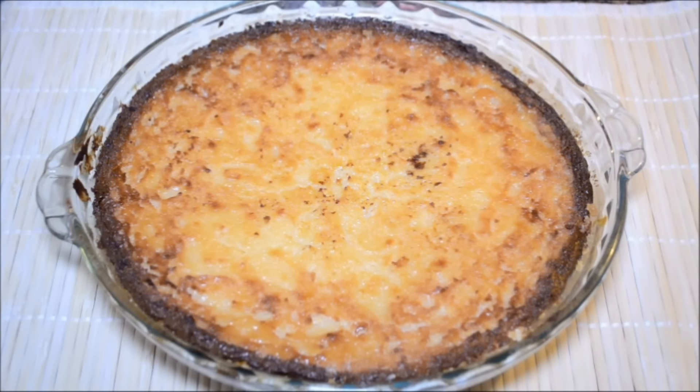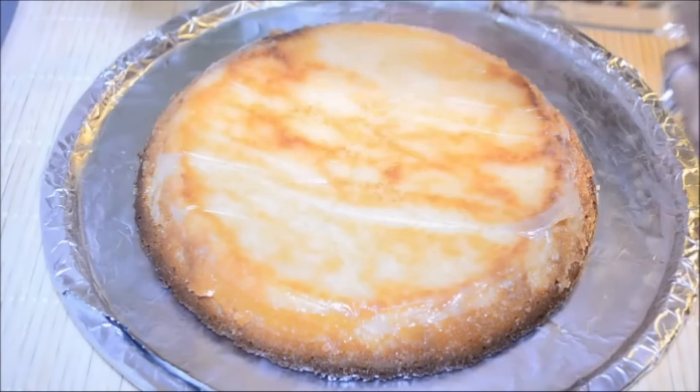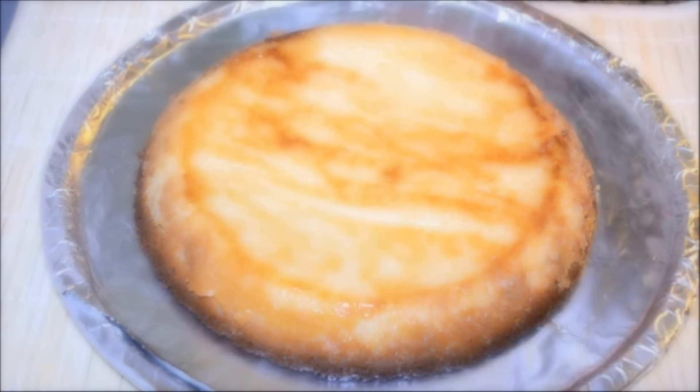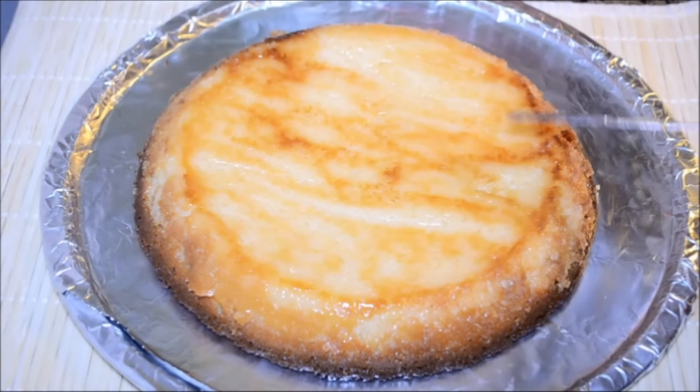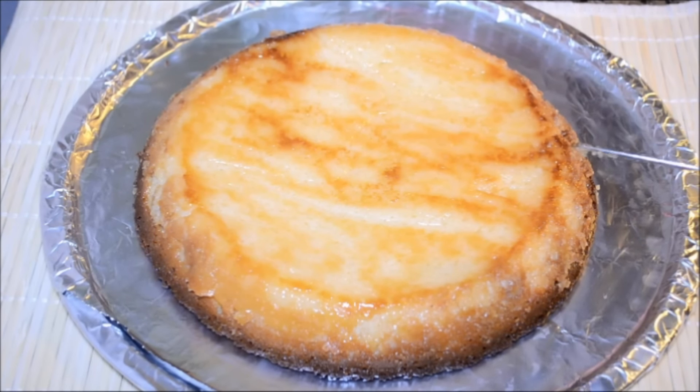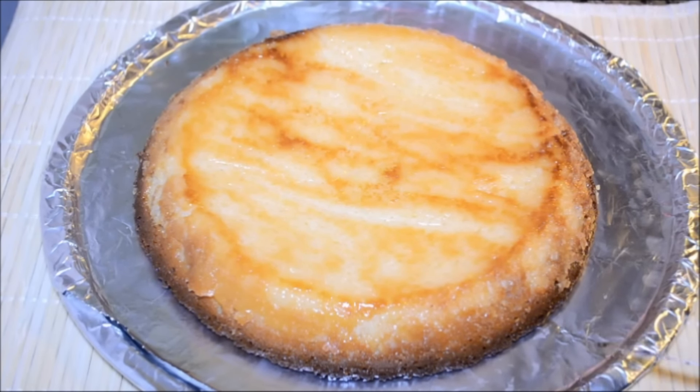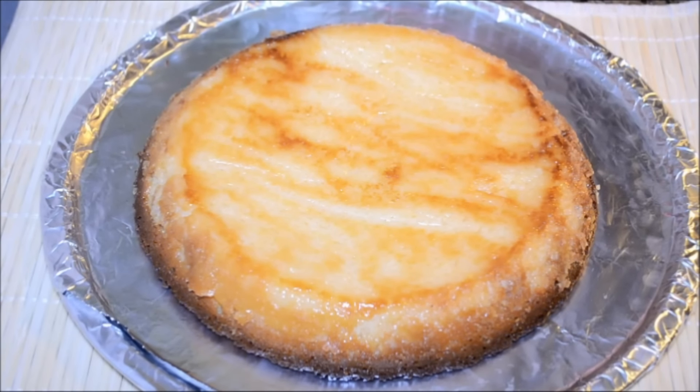So this is ready now. I am going to flip it. For that I have taken a cookie sheet — take out the lid and take out the parchment paper. You can see the top layer is nice golden and brown, but not very dark. A lot of people prefer the top layer also a little dark golden and brownish — in that case, put the oven on broil again and keep it until the top layer gets the same colour as the bottom layer. For me this is the right colour, so I am not going to bake it any further. I am going to serve it as it is.